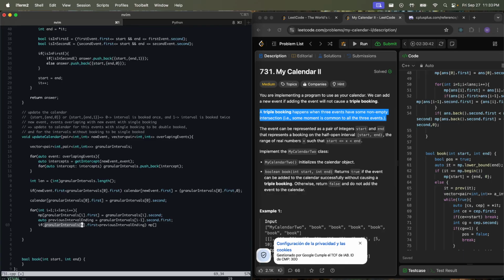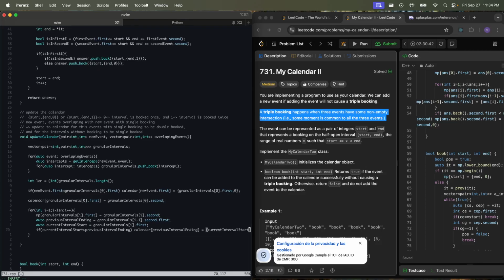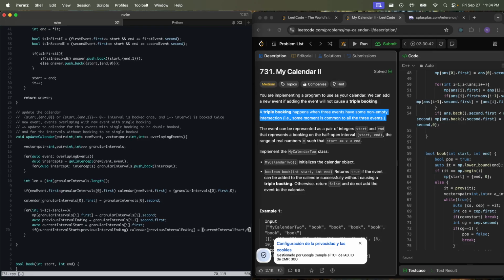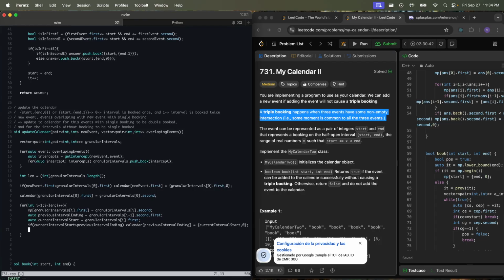Let's also create a variable for this. In this way, I think it's more clear what I am doing. Basically, I am filling in the blanks.